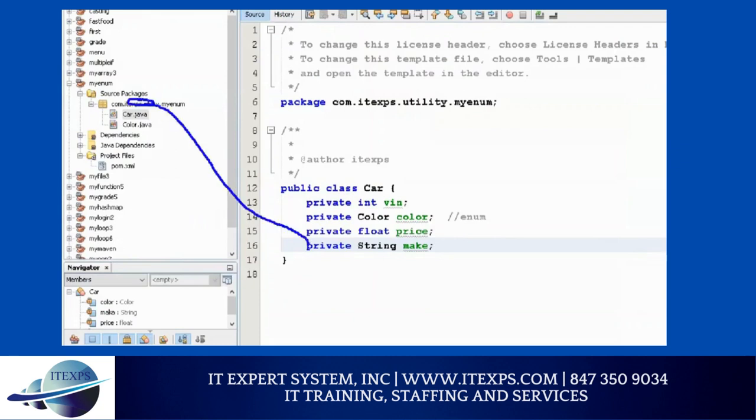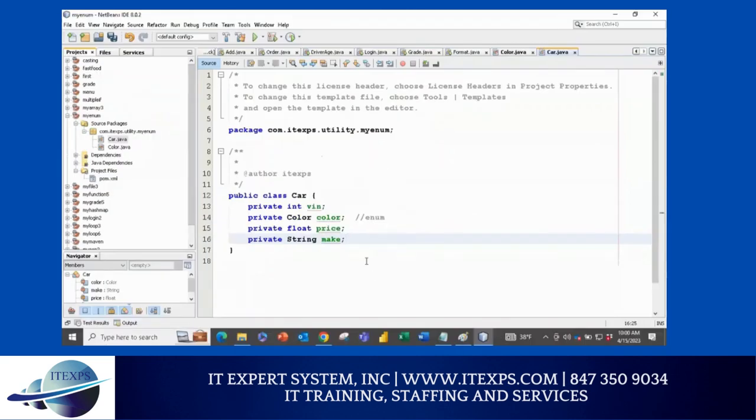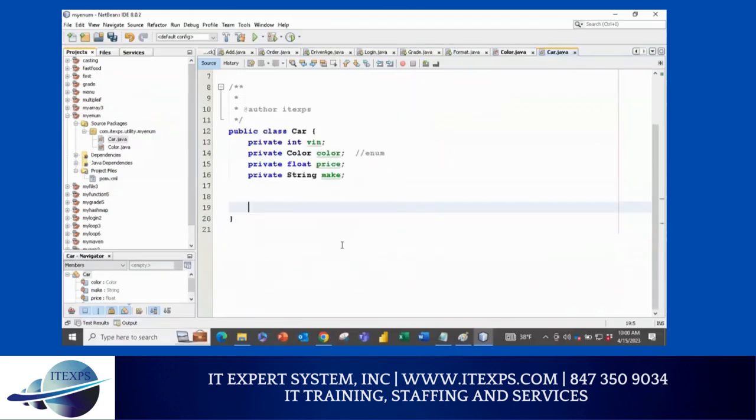Make sense? Can I use multiple enums? Yes, you can use many enums if you want. So you can do that. But you got the point. At this moment, we are having 4 or 5 attributes. So far, so good. Now we are going to do, first we'll do getter and setter.